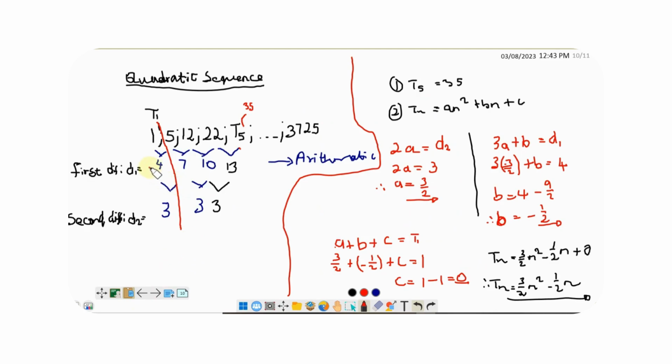If they give you only this part for the quadratic and they say find these ones, you should be able to, because you just have to say 1 plus 4, you get 5. After getting that, you say 5 plus 7, you get this. After getting that, you just add the next difference. So if they give you only term 1 and a few of the first differences, you should be able to get the other terms, the second difference, and the general formula. So learn these tricks.